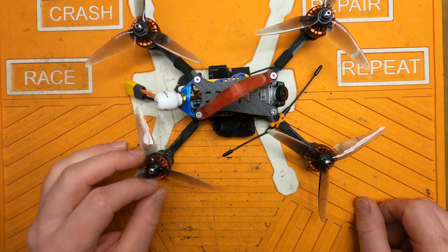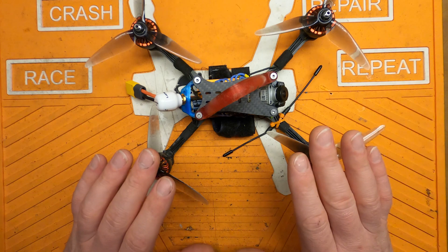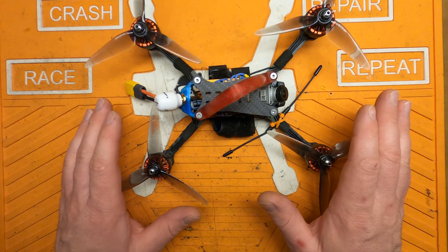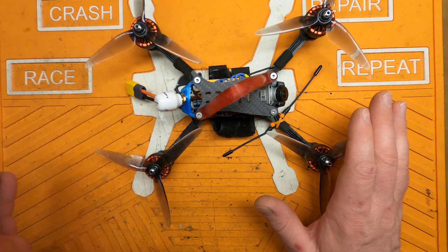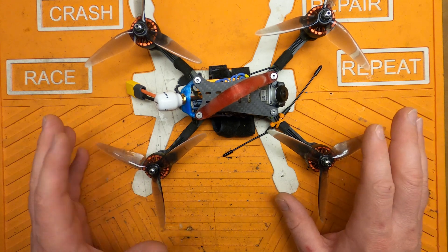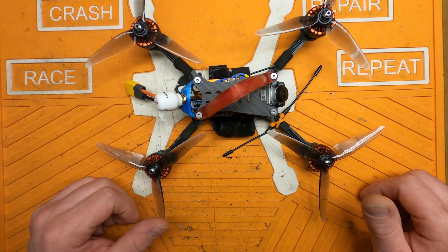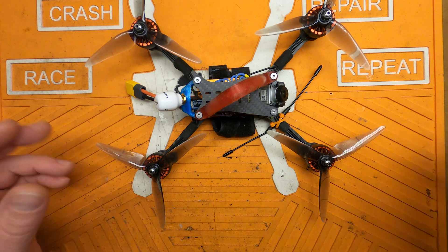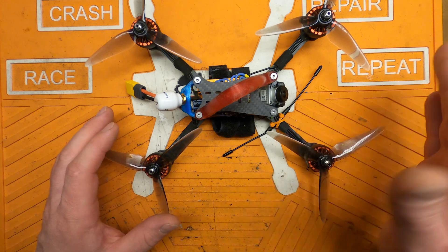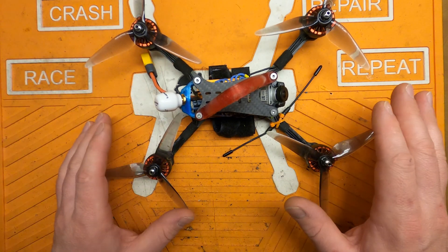I have not tried a long distance run. By the way, all those clips were at 25 milliwatts — all of them. I haven't tried doing any long-range flights with this; the weather's been kind of iffy. It's been really rainy, cold, and windy. And then there are a few days where it's nice out and the wife's got me outside doing work — building decks and stairs and all sorts of stuff. So I haven't had a ton of time on really nice days to go out and do some long-range testing, but I definitely plan on doing that.